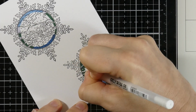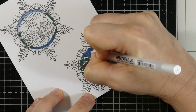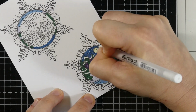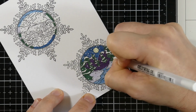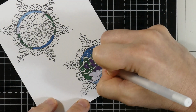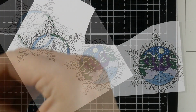Here's where I'm bringing in a Jelly Roll white gel pen to fill in those snowflakes. You could also instead maybe just splatter some white paint over the top of it if you're like, meh, let's just do that. I thought that this worked out just fine. The snowflakes were plenty big, and even if you end up putting snowflakes where there weren't any before, it's not like anybody's really going to be able to tell. So I really like how that turned out.